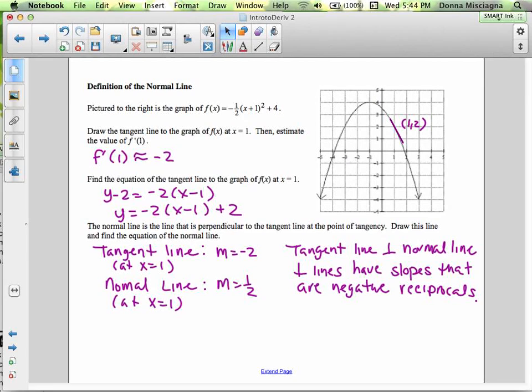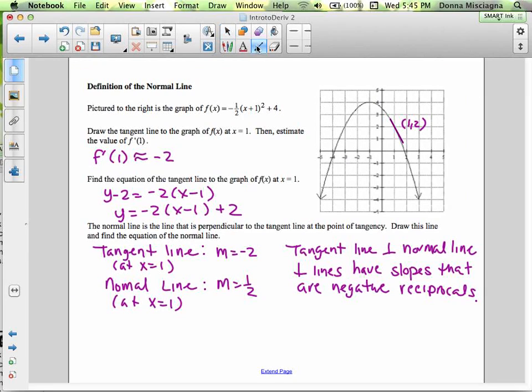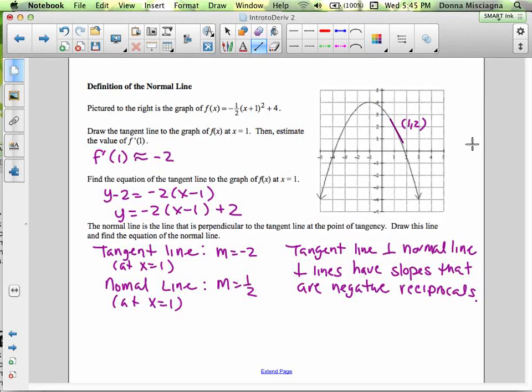the tangent line did. And let's see how I do with graphing this line. If it was on paper, I'd have no problem. Sometimes my line tool is not my friend. It likes to be just a little difficult. All right, so usually it's hard for me to, let's see how I do with 1/2. Well, I did great with a line of 1/2. How about we put it in the right spot? Let's just get rid of that.